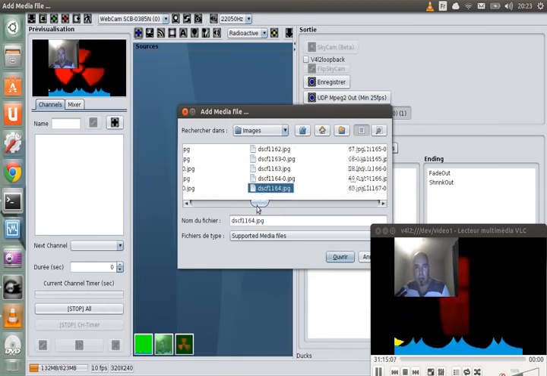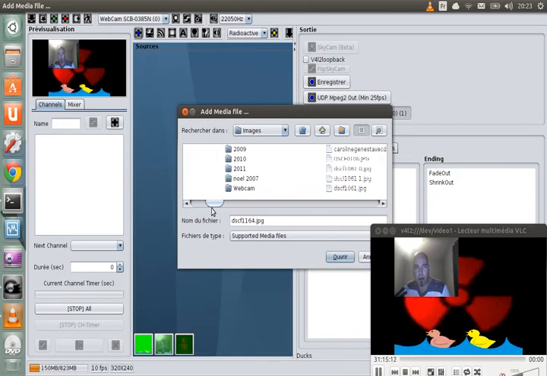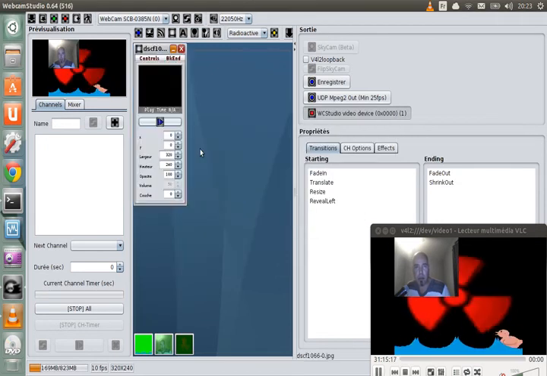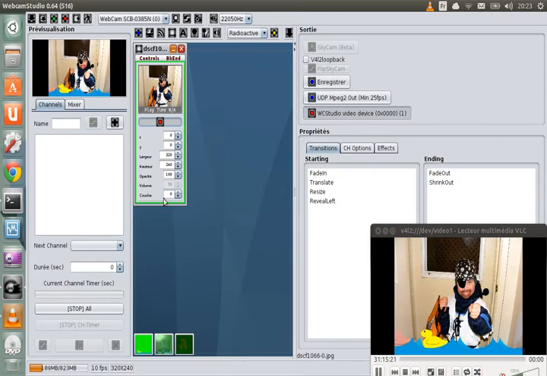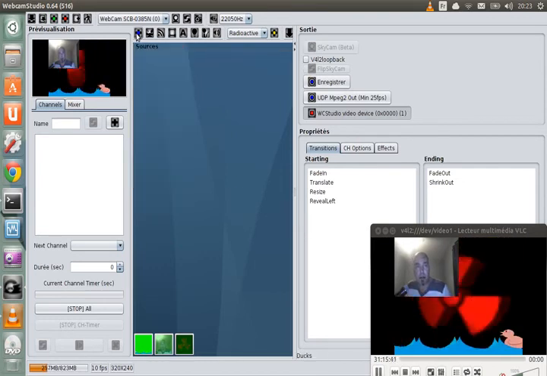Okay, I don't know what those images are. So let's pick that one. Probably my kids. Let's click play. Yeah. We currently have a picture of one of my sons dressed as a pirate. That was for Halloween. So if I move that back, there we go. It does work.